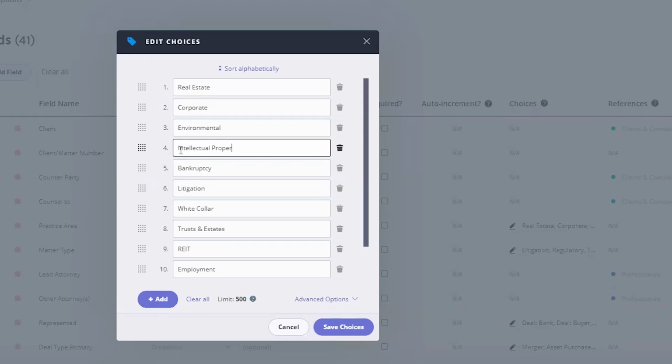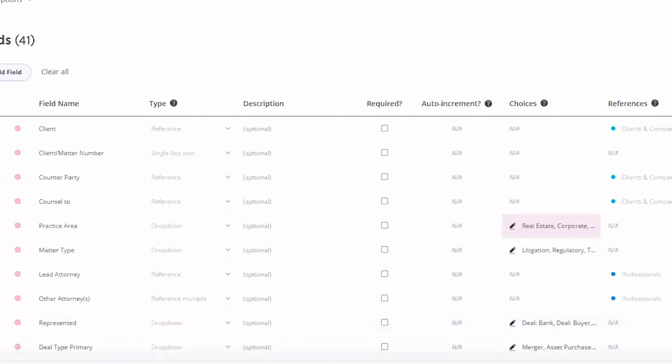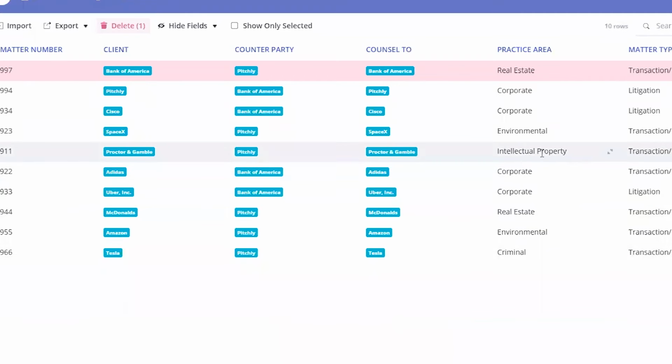It's not going to interfere with any of your existing records. It's just going to update your existing records so that it's spelled out on all of them. And let me show you how that looks in real time. You'll see now that intellectual property is actually spelled out instead of short named as IP. So now it will match everything that's in my spreadsheet and it will populate the record once I import it.